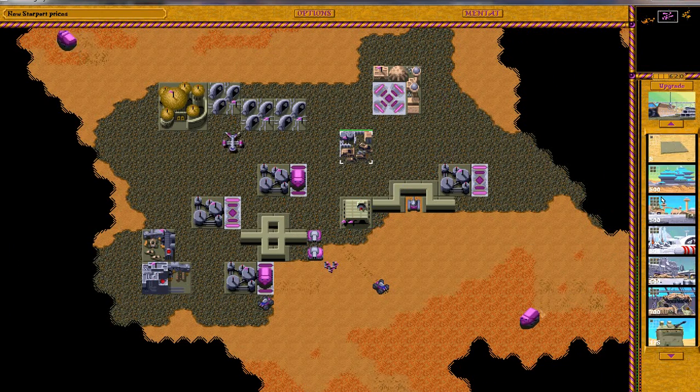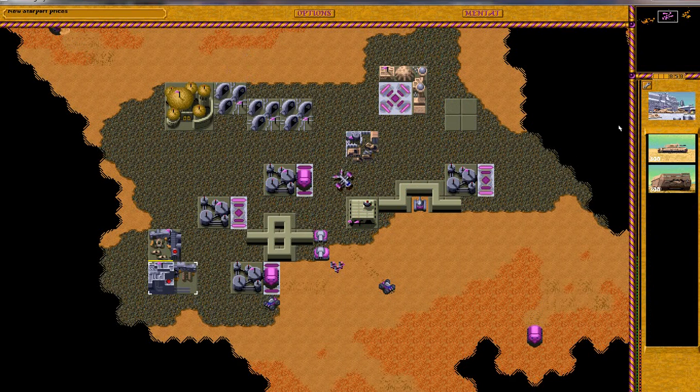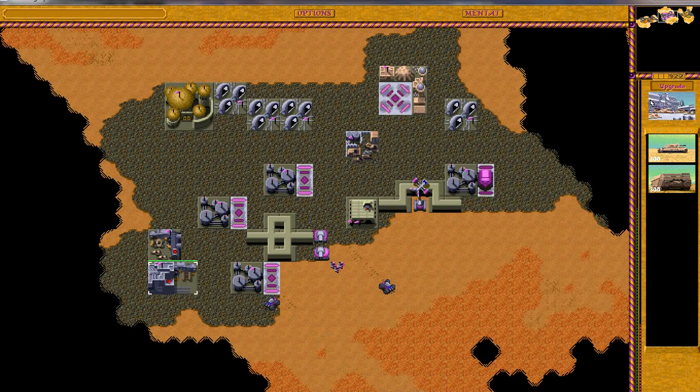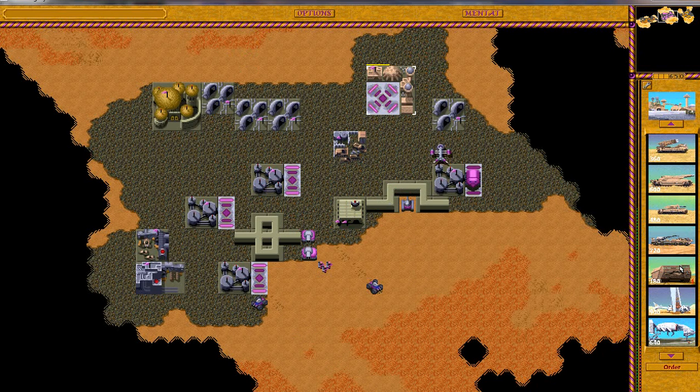Construction complete. Radar activated. I think we could use a bunch of more harvesters. Two harvesters and one carryall. Come on, come on.